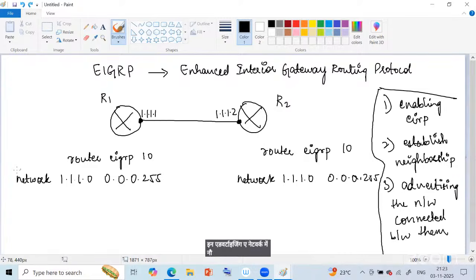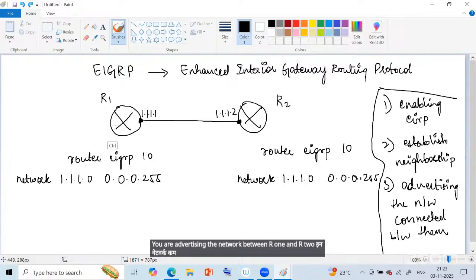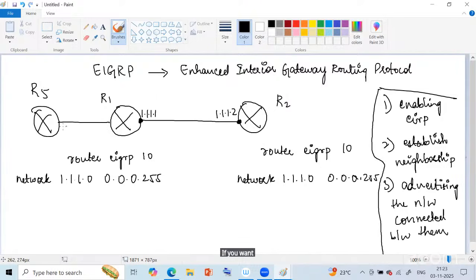Now, if you want the neighborship between R1 and R2, you advertise the network between R1 and R2 in the network command. But if you want a neighborship between R5 and R1, which network do we need to advertise?